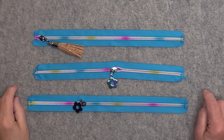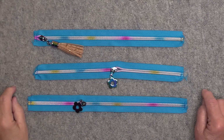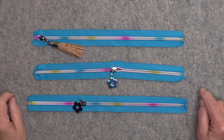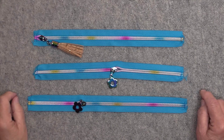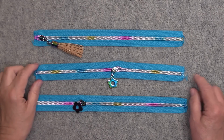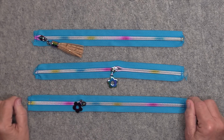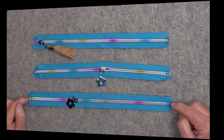Here I've prepared the 3 zippers that I need to make the crossbody bag. If you look in your PDF pattern under the zipper preparation section, you will see the measurements that you need to cut each one of these zippers for the crossbody bag and for the wristlet pouch. So all I've done was taken my zipper tape, I've added on the 3 zipper pulls, and then I cut the tape to the proper length, and then I stitched each end of the zippers so that my zipper pull does not come off accidentally.